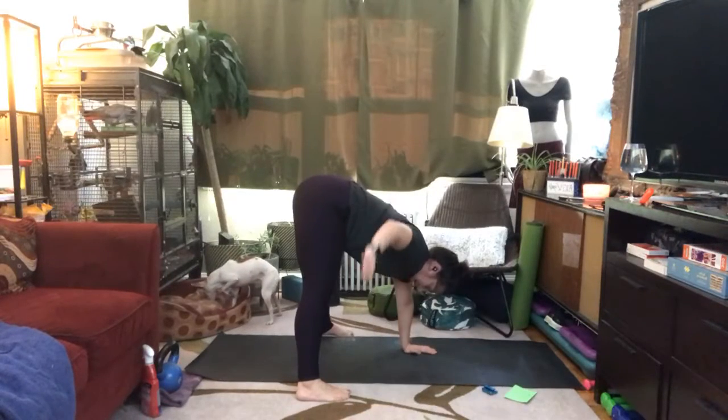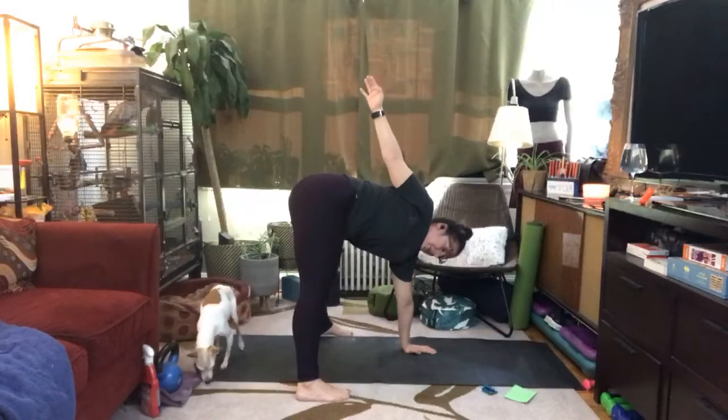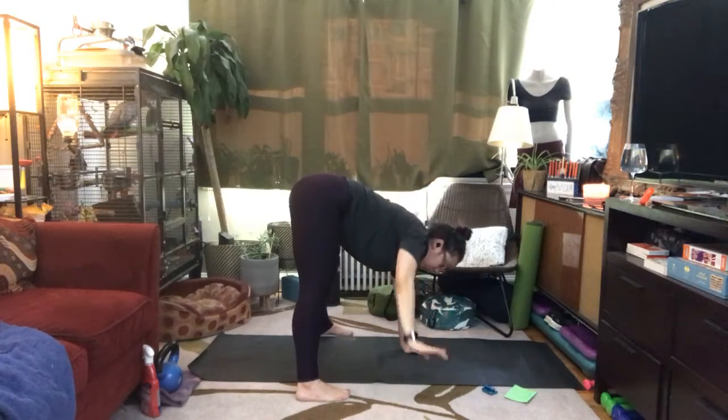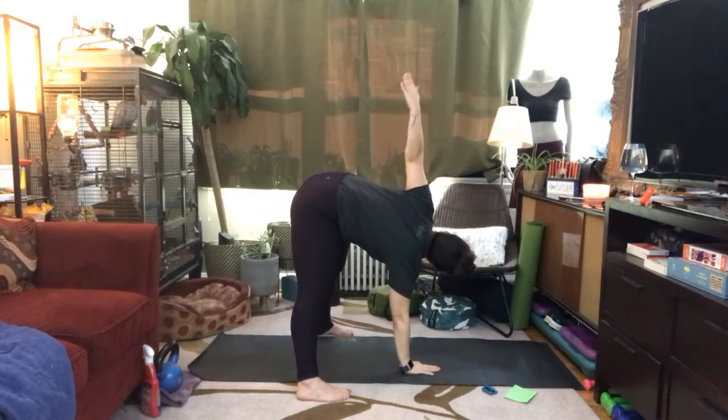Keep one hand down on the floor, your choice, and then inhale the opposite arm up towards the ceiling. Really press into your hand palm. Work to stack and lift your chest so your armpit is over your shoulder, and then look up to the ceiling as you can. Can you stack your two shoulders together? You really have to press into the floor. Find that lifted length. Take one more inhale, and on your exhale, carefully release down towards the floor.